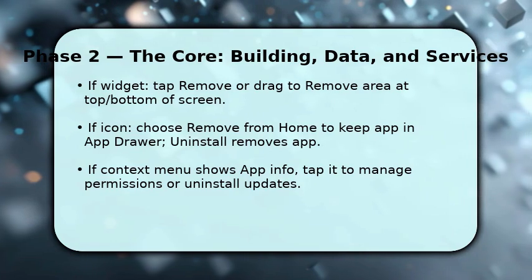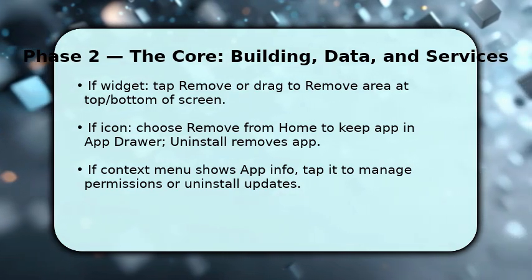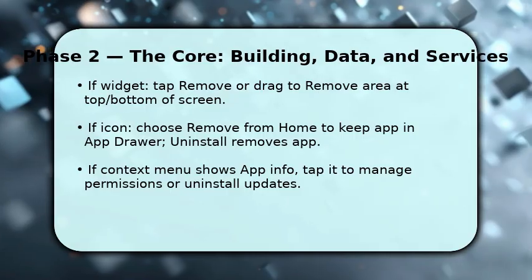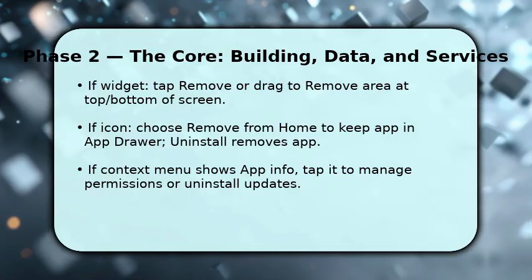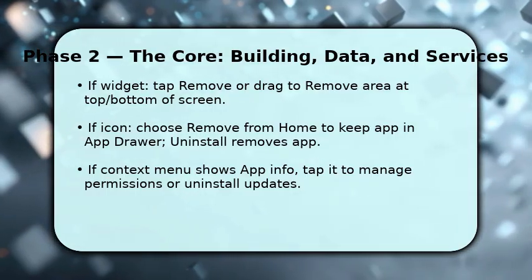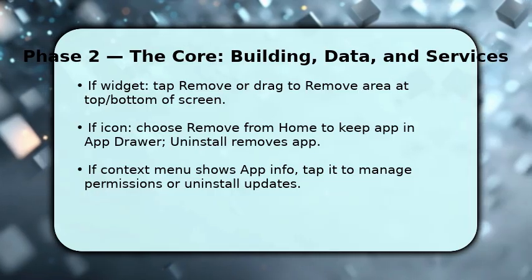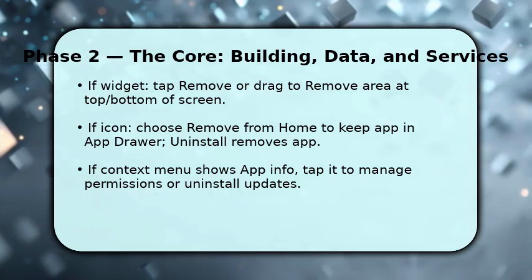Now decide, remove versus uninstall. If it's a widget, drag it to the remove/X area or tap remove. This clears the home but keeps the app. If it's an icon, choose remove from home to preserve the app in your app drawer. Only choose uninstall if you want the app deleted.